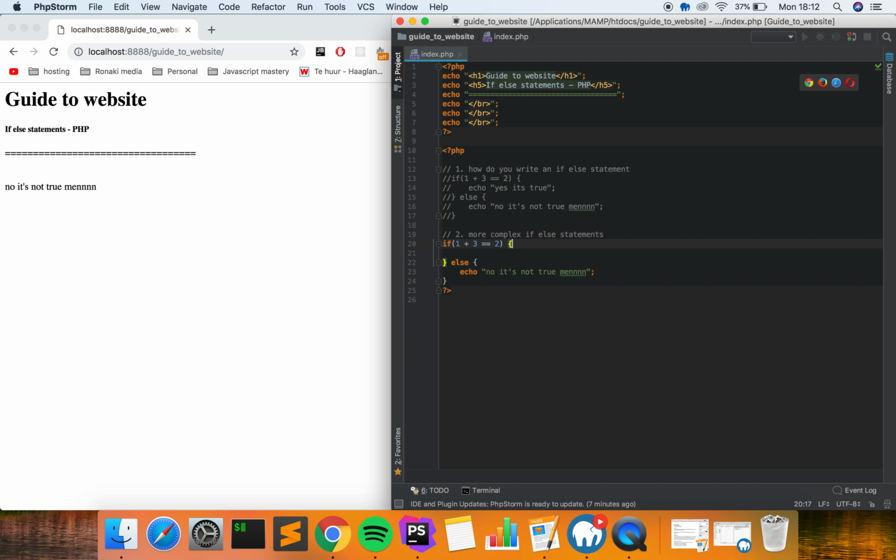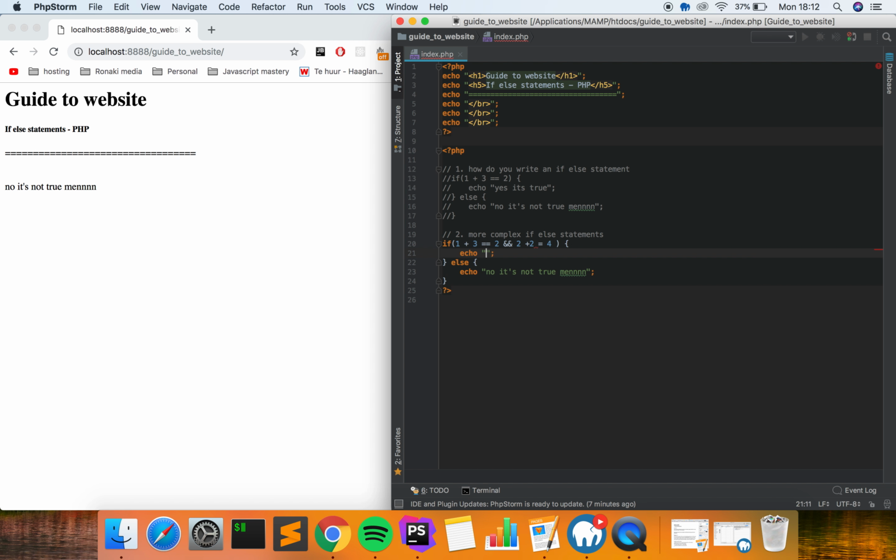So you can do that, but you can also do this. So you have this question and you just want to ask another question. You can just write AND, right? Just like a simple language. So if 1 plus 3 is 2 AND, let's say, 2 plus 2 is 4.